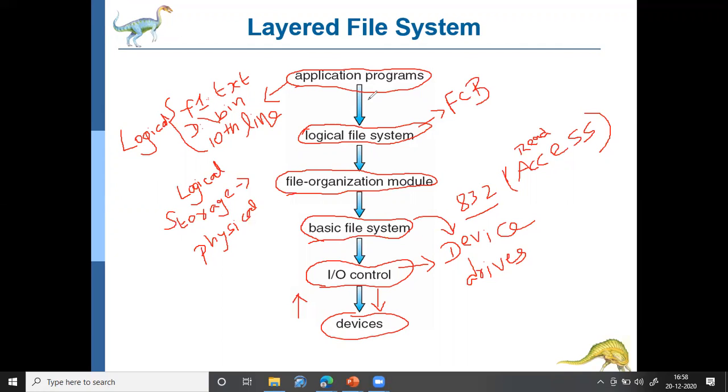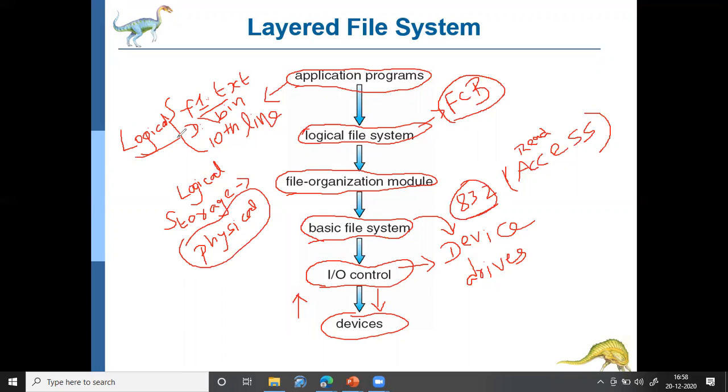Then it will be mapped, and the corresponding FCB, the file control block, will be identified and brought into memory by the logical file system if it is not already in memory. Then the file organization module will convert this logical information to the relevant physical information. That is, for the 10th line of the file f1.txt, what is the corresponding block number.